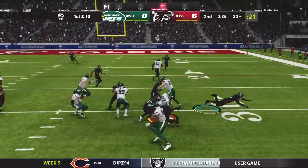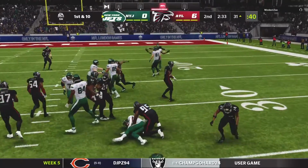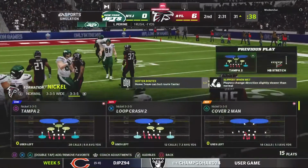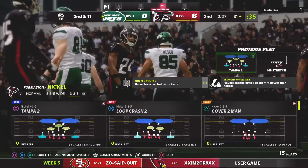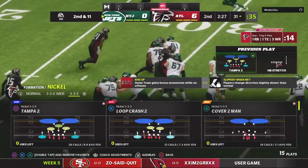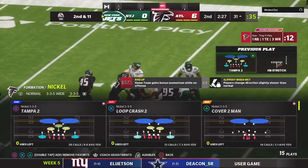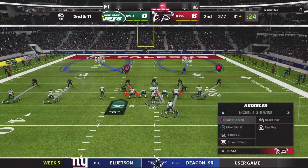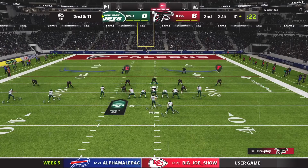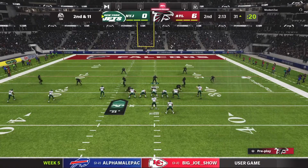Here's the ex-Florida Gator, LaMichael Perine. And he will lose yardage here to the 31-yard line. They'll lose a yard there, and it's 2nd and 11. An interesting and intriguing decision there defensively because they kept extra DBs on the field despite seeing the multiple tight end look that came out for the offense. I thought they were going to switch out of it. I didn't know if they felt they didn't have time or what the case was.